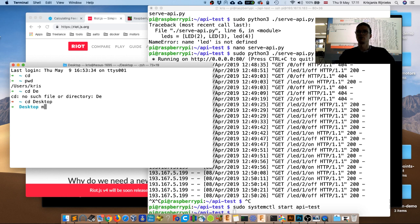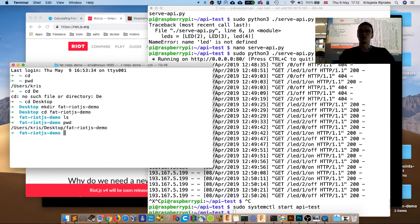And I'm going to create a directory called Fab Academy Thursdays or FAT RiotJS demo. And I'm going to change directory to it. And obviously it's empty. But this is my path. First things first, I'm going to create an index.html file. So I'm going to use touch to do so.